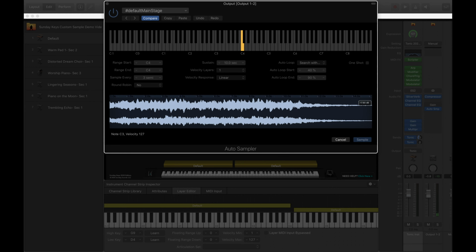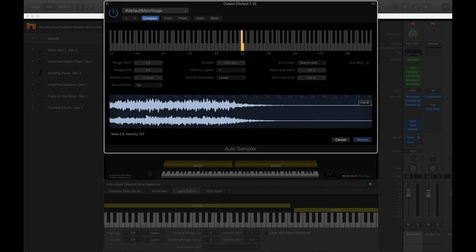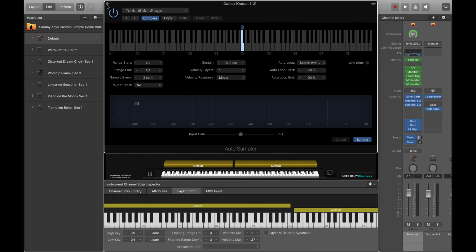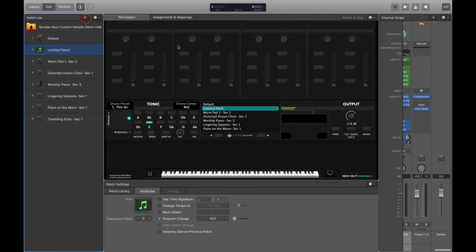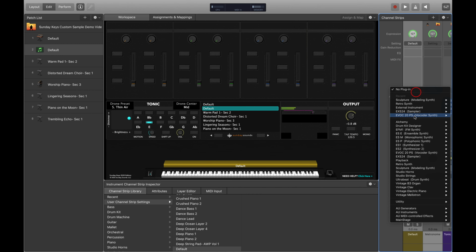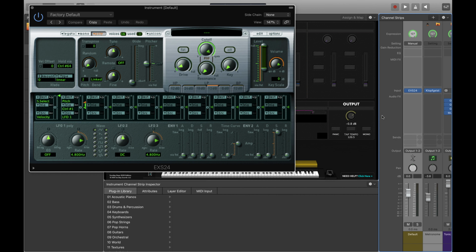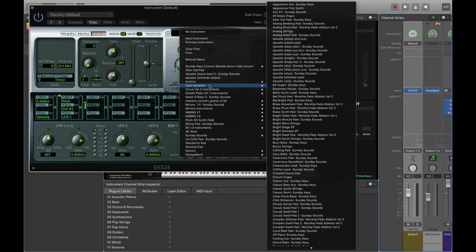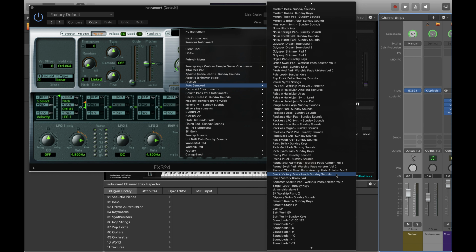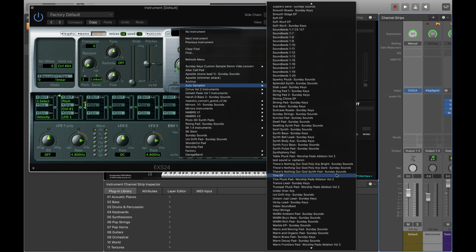And then Auto Sampler is going to let the tail fade out naturally. If I were to keep playing, it would actually keep sampling indefinitely until it detected the end of the audio file. So make sure you don't continue to play once you hear the sample start to fade. All right, and that's all there is to it. So now let's check out the custom instrument that we created. I'm going to add a new patch with a new channel strip. And we're going to load in EXS24. Then I'm going to click on the green preset area here and navigate to the auto-sampled folder that's in the dropdown. Now we're going to scroll down and find our video soundbed.